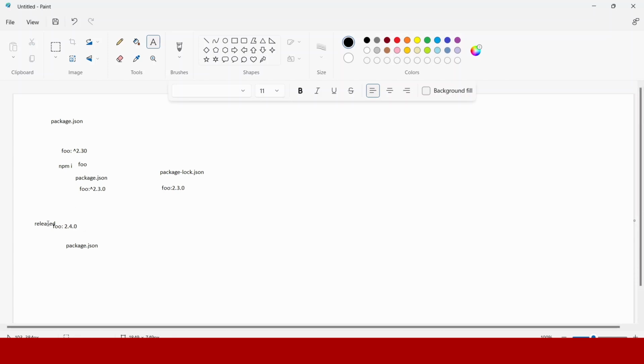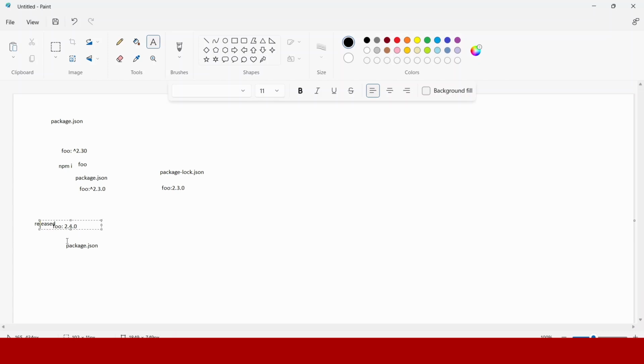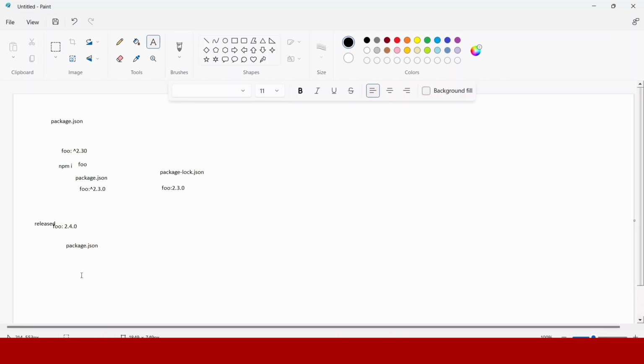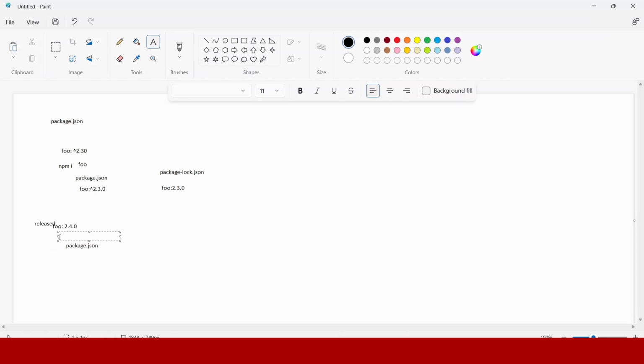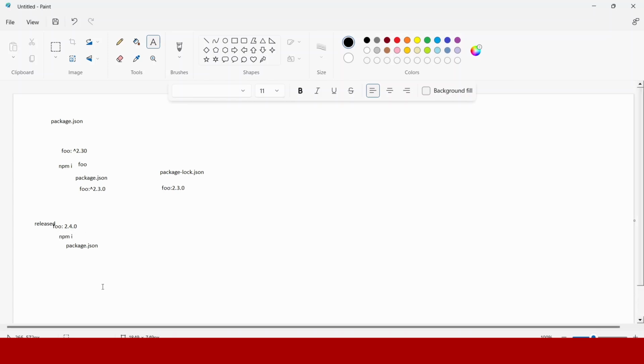If a new version of foo, 2.4.0, is released and then we run npm install, currently our package.json is 2.3.0, and this one is not within the range.